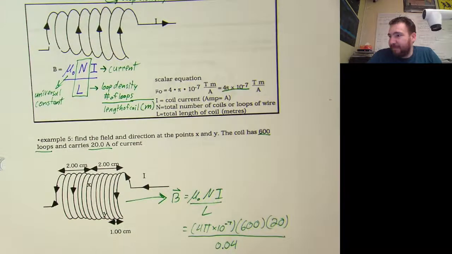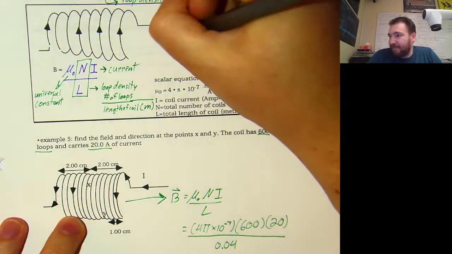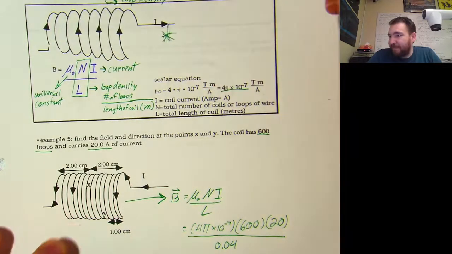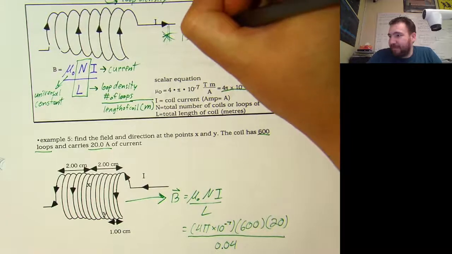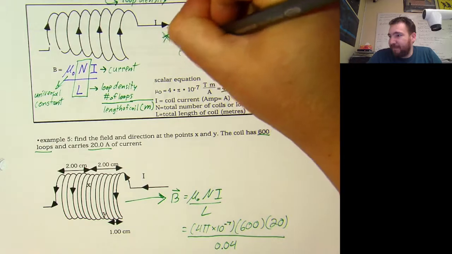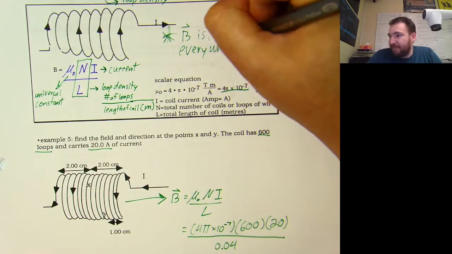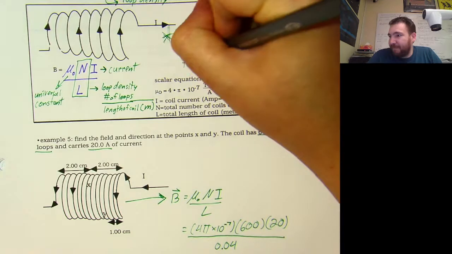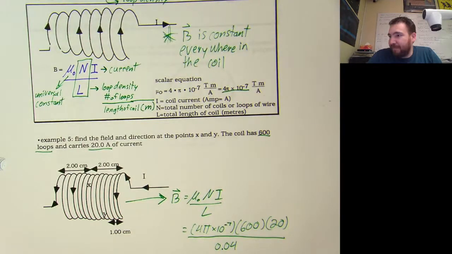And we're going to go back up here for a sec because there's something I forgot to add. This is an important fact. Just like parallel plates having a constant electric field throughout, the B field is constant everywhere in the coil. It doesn't matter if you're right near the edge. It doesn't matter if you're smack dab in the middle. It is equal everywhere inside, just like parallel plates had an equal electric field everywhere.